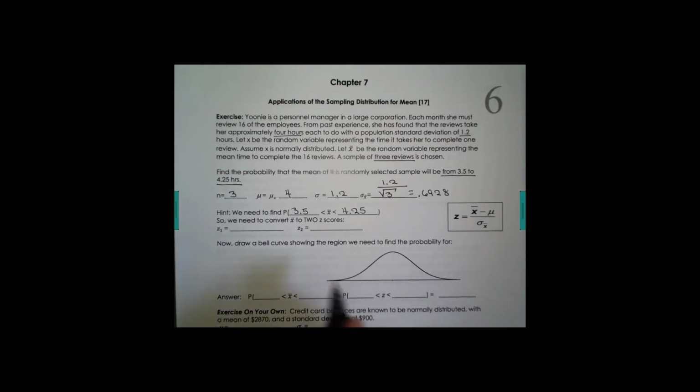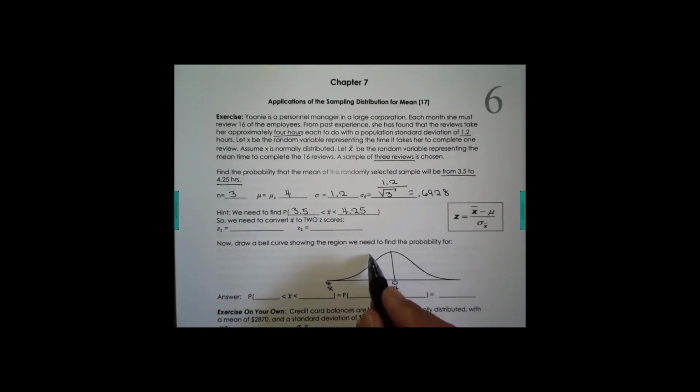So we'll have to come up with 2 z-scores. Let's go down here and put it on our chart. I know I'm dealing with z. I also know I'm dealing with sample means. I can put my population mean in the center because I use it for both, and then I can place the 2 numbers I'm interested in. And they go 1 on each side, don't they?